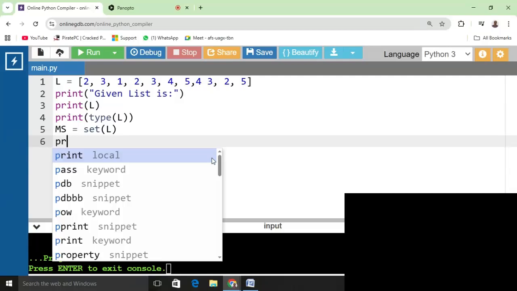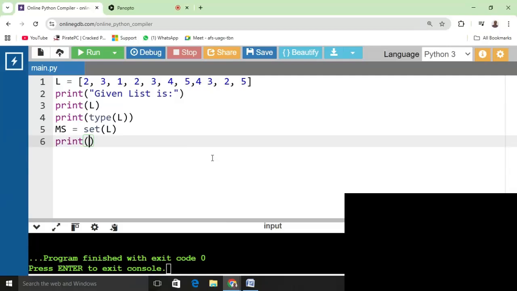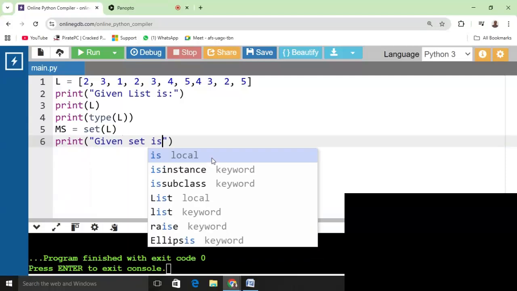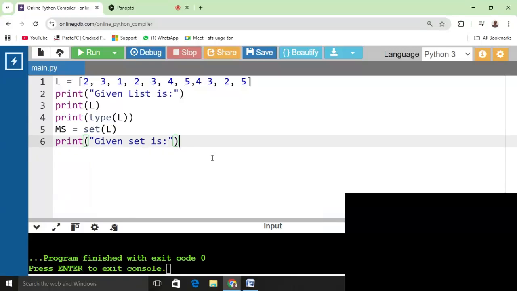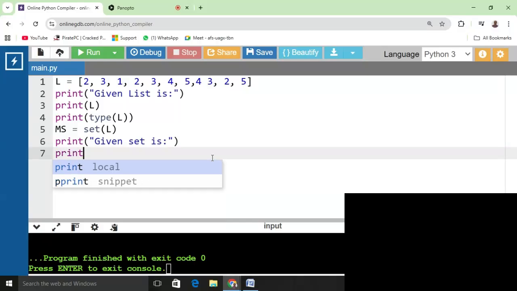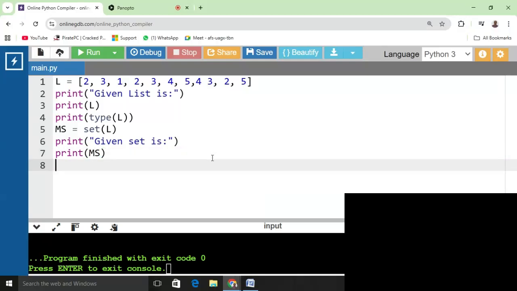Now I am going to print "given set is", print MS. Now I am going to check whether it is a set or again it is a list.